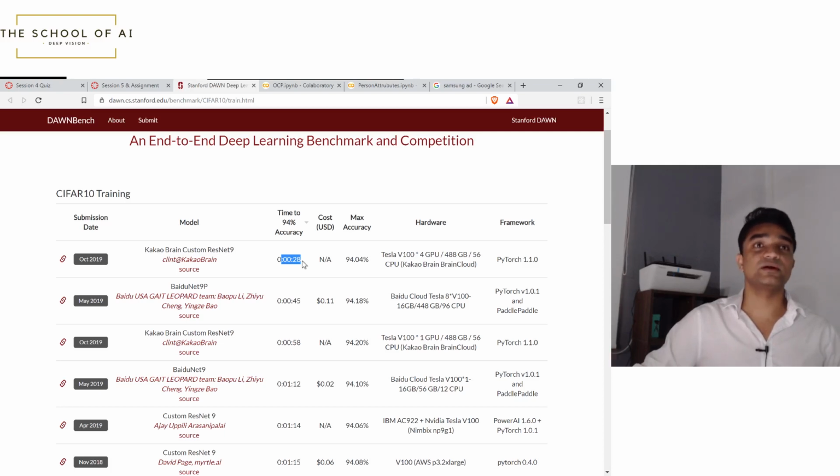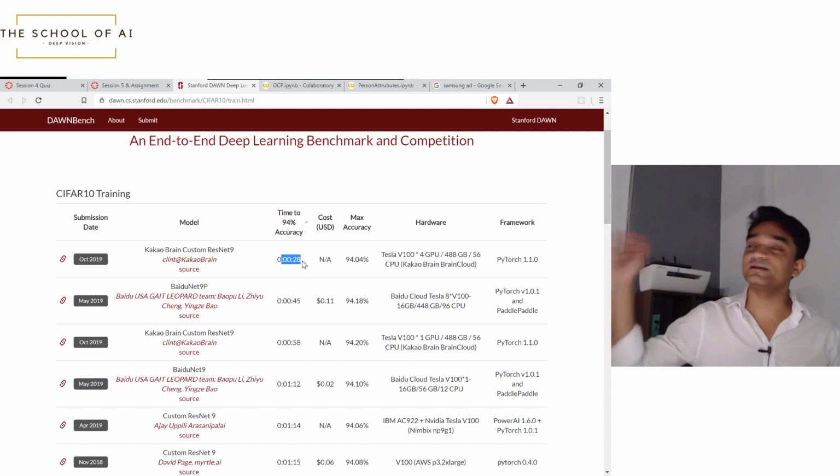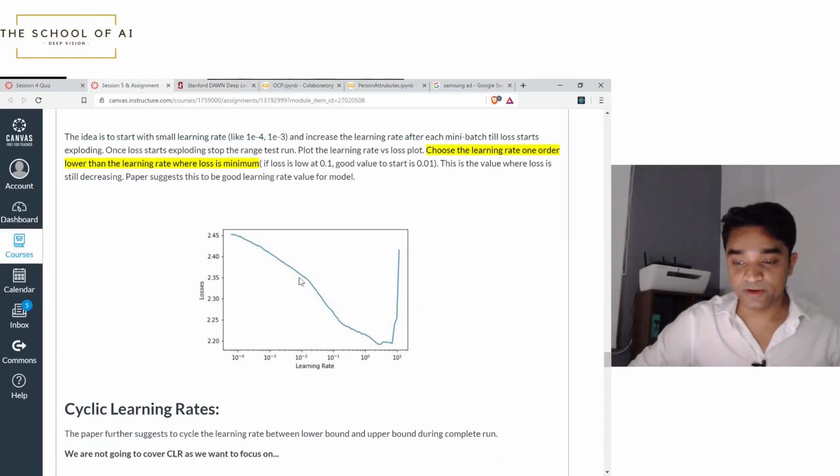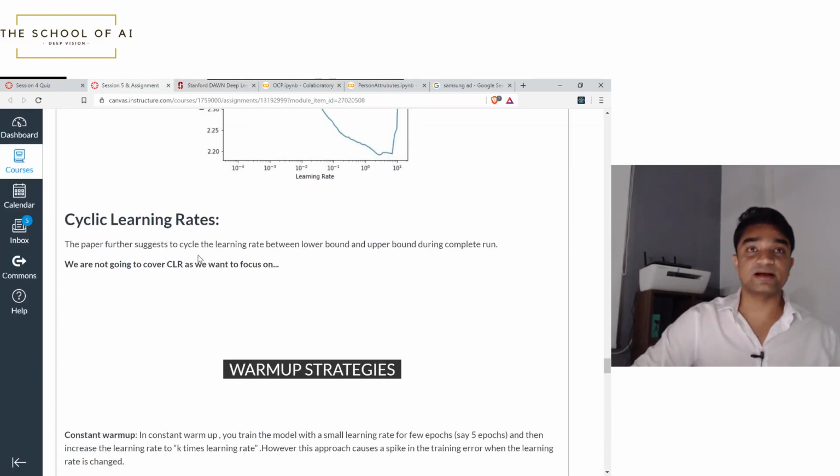This is the approach we are going to take. And we cannot ask NVIDIA to give their complete server farm where we can actually run our models also. Right? That is why we are interested in this. So once you know this, you can expand it to some other domains also. Okay. Now, we are not going to cover the cyclic learning.